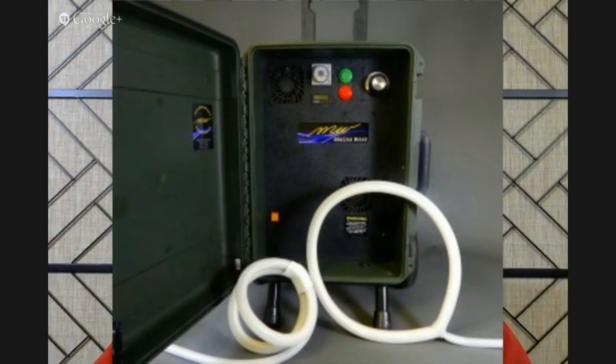Let me bring the picture over. I'm sorry, it's taking me just a second to get used to my switcher. We got a new switcher we're using.